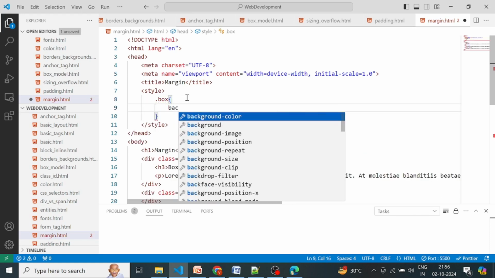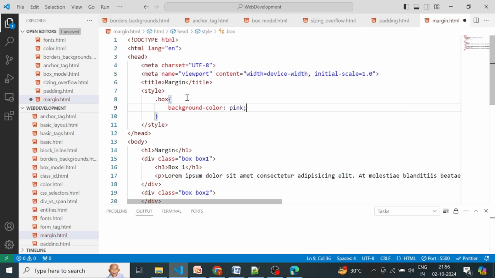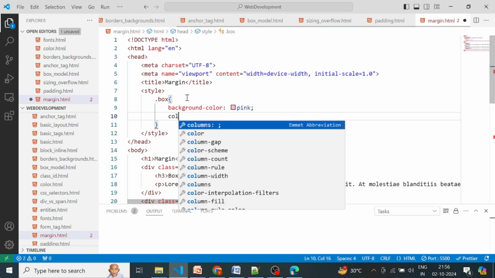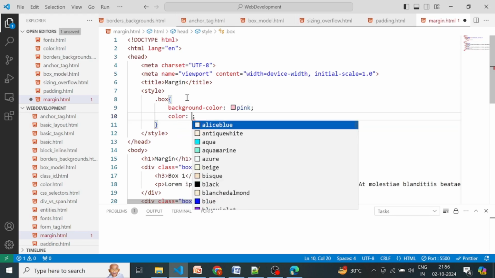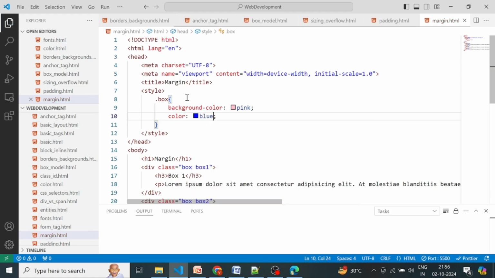Okay, background color pink and text color I'm going to take blue. Okay, save this.